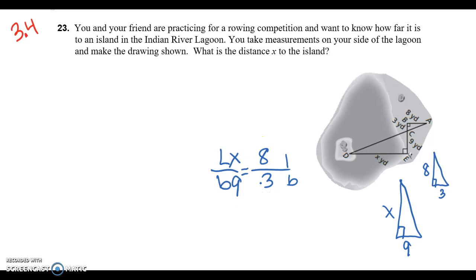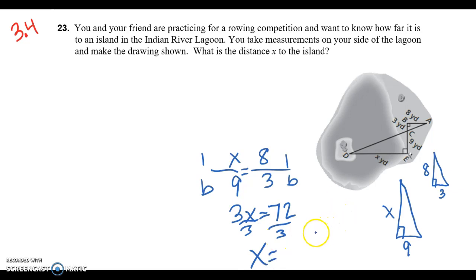Okay, I think that's the easiest to kind of see it. If you can see it without doing that, that's awesome. But this is for people who are like, oh, I don't know what I'm doing. Then to solve a proportion, okay, these are my labels. Those kind of look messy in there. I'm going to actually switch those up. So that's my left and that's my bottom. So 3 times x, you cross multiply, is 3x. 9 times 8 is 72. I'll divide by 3, and we get 24. We need a distance, yards. So that's it.